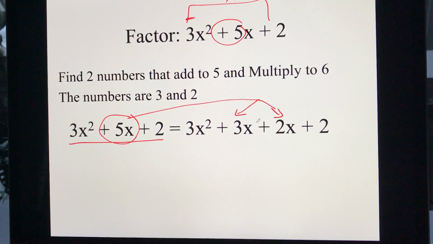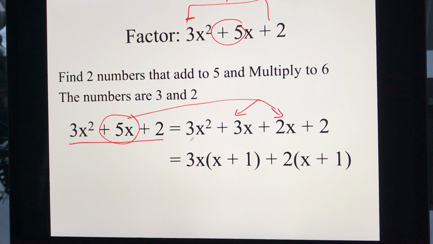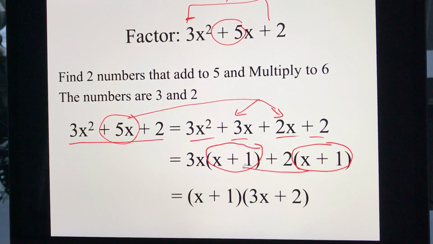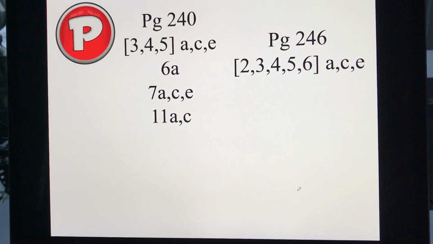And then now I common factor the first two. Common factor is 3x. And I common factor the second two. Common factor is 2. And again, you're going to know you've done it right because these two binomials are always going to be the same thing. Okay, that's what you're looking for. You want to make sure these two things are common, because if they are, then we can take the x plus 1 and write it out front. And we're left with just the 3x and the 2 that go into the bracket at the end. Okay, that's it.